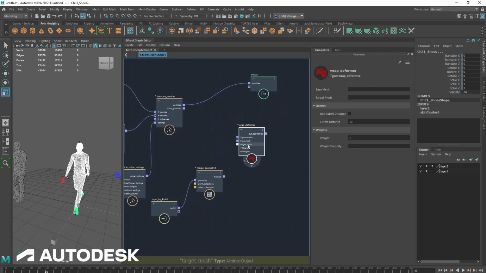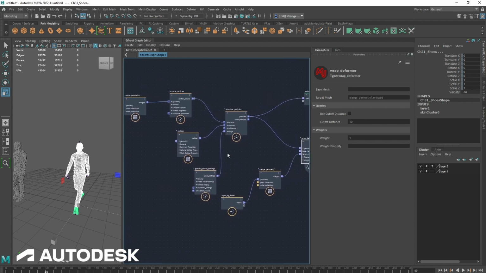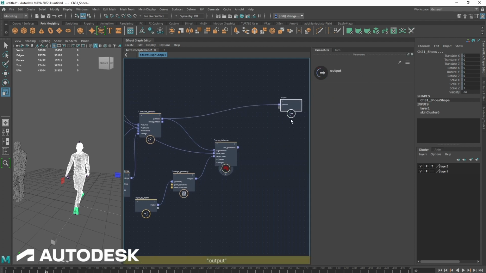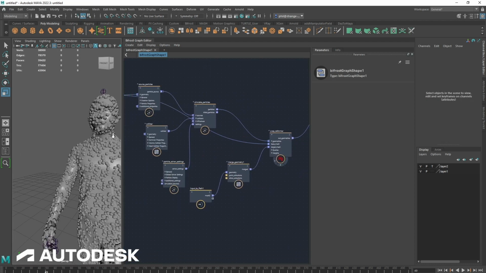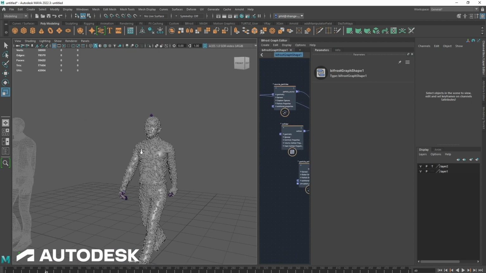Right, so in the wrap deformer, we've got base mesh, target mesh, and geometries. Geometries is, in this case, our effect that we want to put onto the wrap deformer. And we want to say, use this static mesh, which is the base mesh, and put it on our animated mesh, which is the target mesh. So let's put our animated mesh in here. Let's put our particles into there, and then let's just get from that merge geometry point into the base mesh there. Then our output is going to be our new output, which is the wrap deformer, and we'll just get rid of that one. So now we just move this over a little bit.